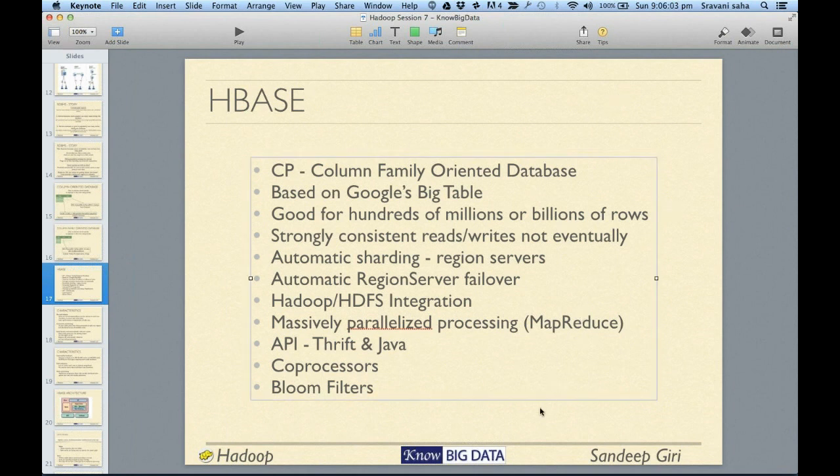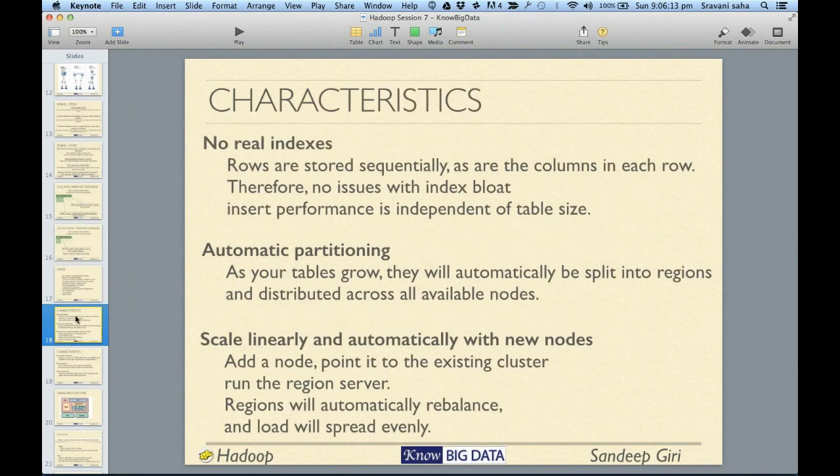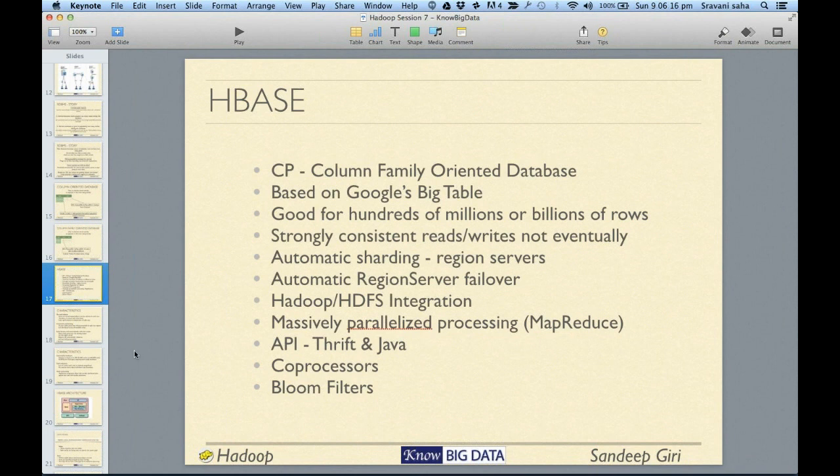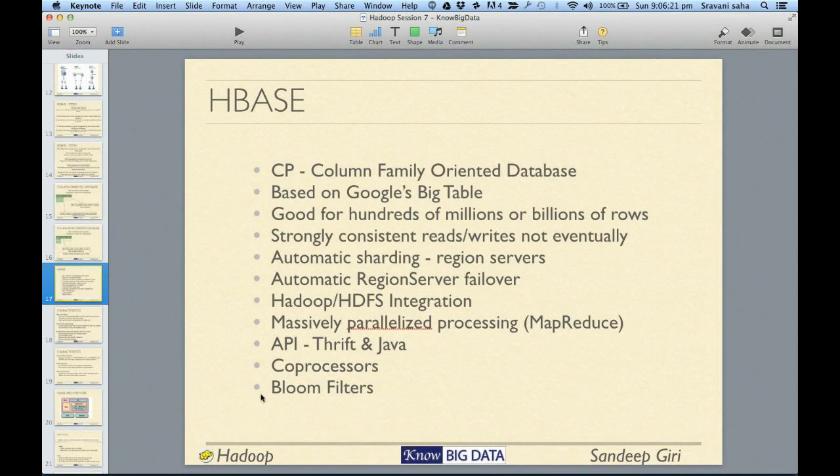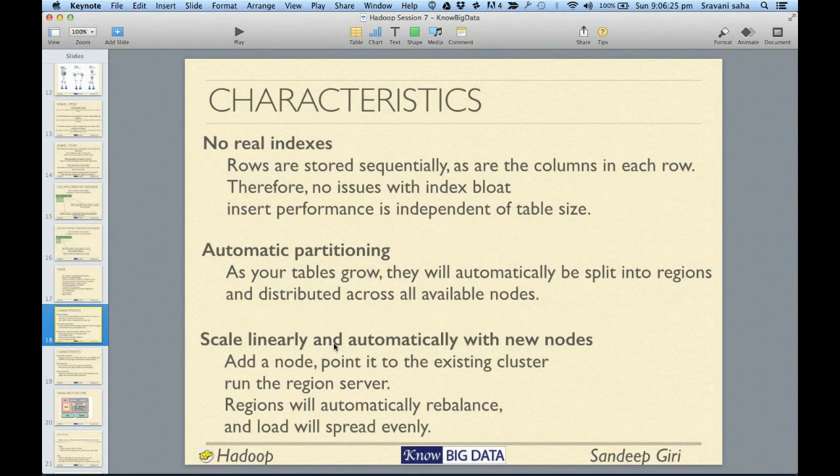All right. So triggers are basically the piece of code which executes on the server when some change happens in the database tables. Now, something called Bloom filter we talked about, coprocessors we talked about. We will talk in detail about what Bloom filters are. And yeah, I'm going a little bit more into characteristics.